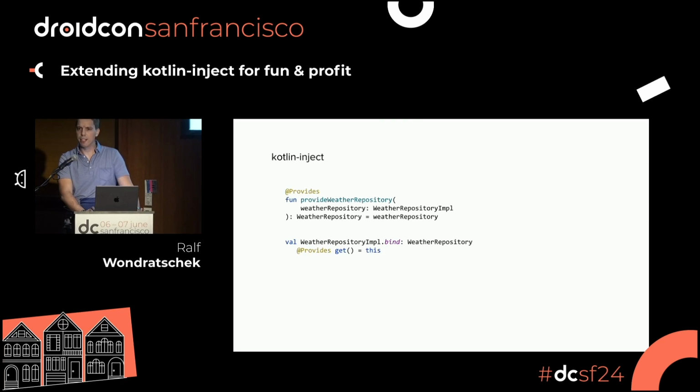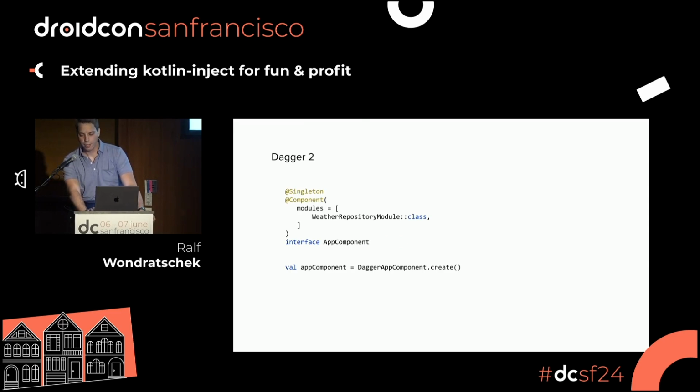For completeness, I want to highlight that for kotlin-inject, they decided to provide two mechanisms. So both of these things are pretty much equivalent, this property and this function. We prefer using the function, even though it's a little bit more code and more characters. I think it's more expressive and clearly describes what it's doing compared to the extension property. But that's a matter of style.